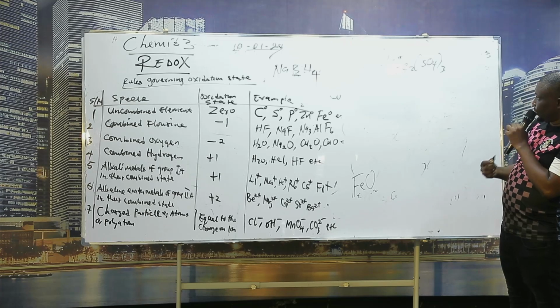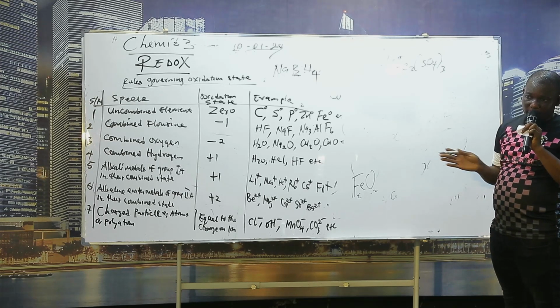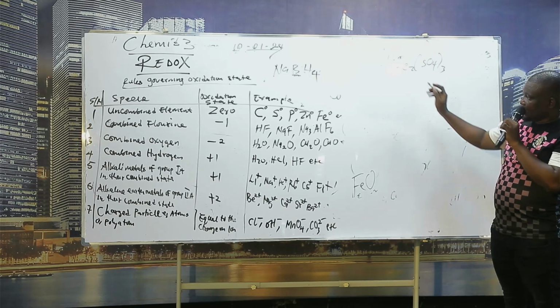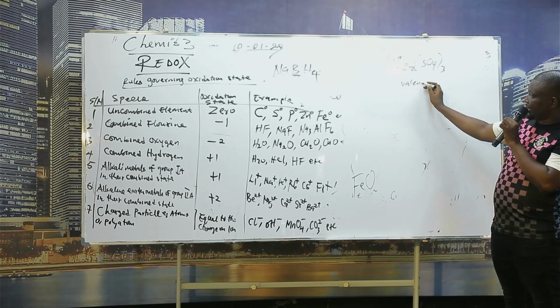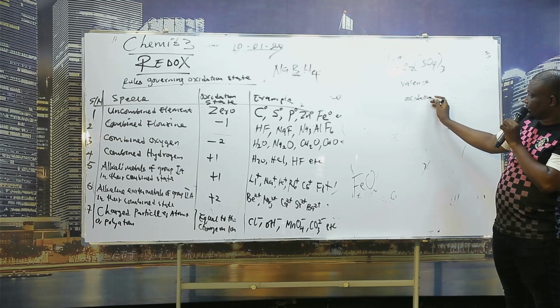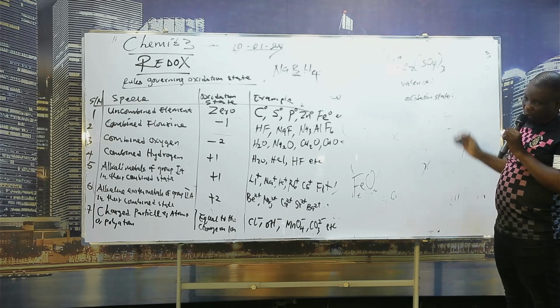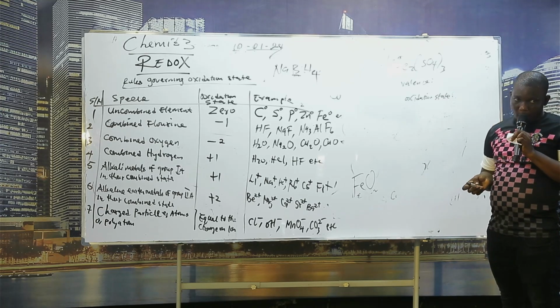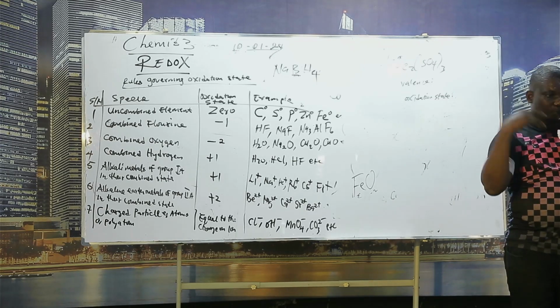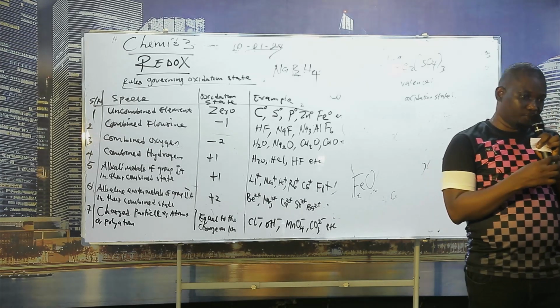Okay, look at what I'm going to do now. That takes us back to valency. I want you to understand what this valency is and to differentiate it from this thing called oxidation state. There are two different things. I'll ask this question, so many of you will fail it. Okay, let me ask a question. What do you understand by the term valency?